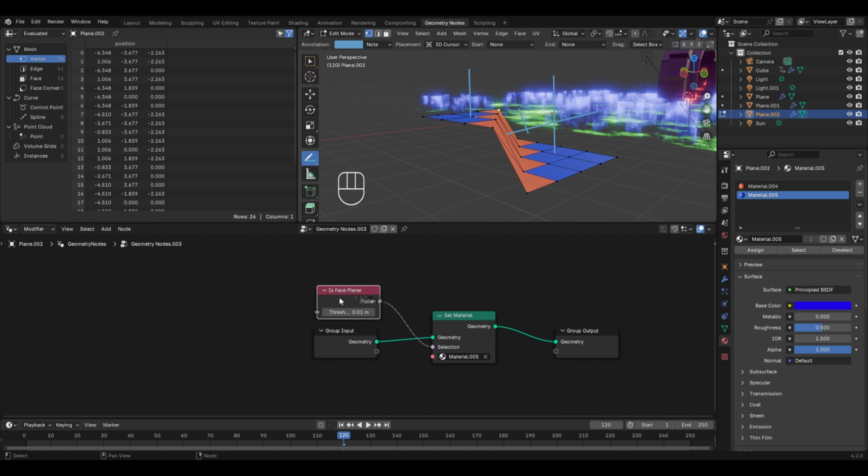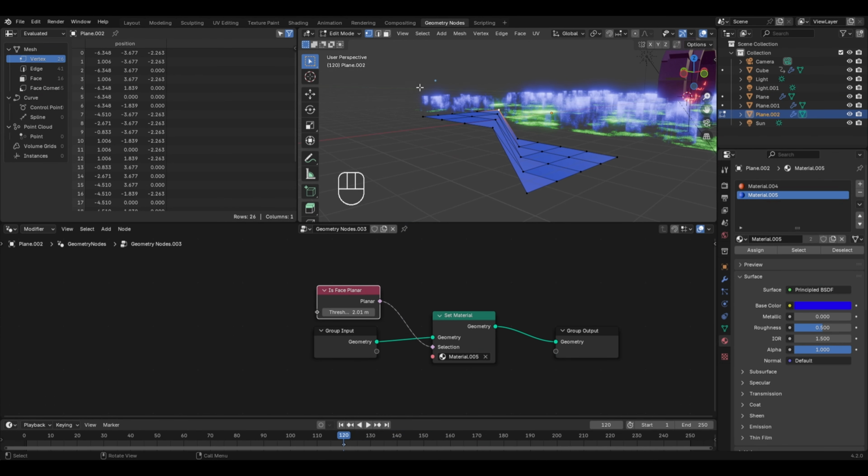Now this is face planar node also has this threshold value which controls the threshold after which the face will no longer be considered to be planar. To understand it better right away, if I slightly increase the threshold, then at a particular value, you will notice that this node is now considering these faces also to be planar and therefore applying the material.005 to them. So you can simply control the threshold to control the distance, after which the face will not be considered as planar. For now, I'll remove these annotations from here.